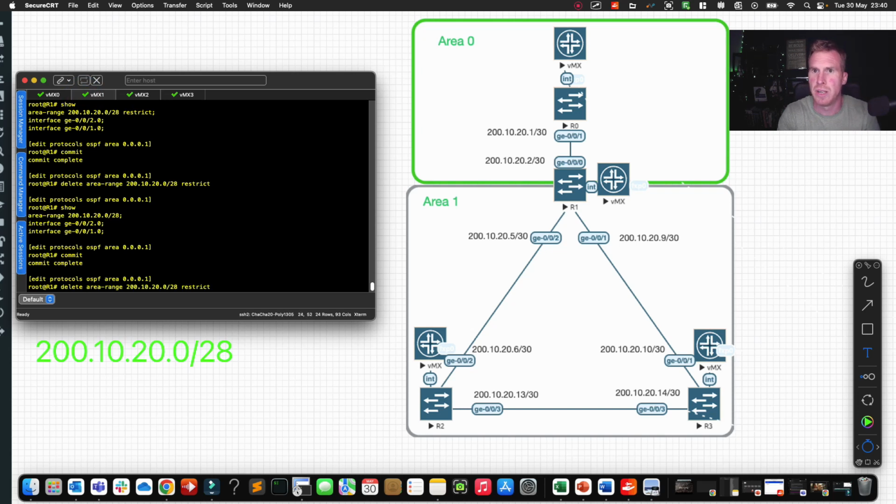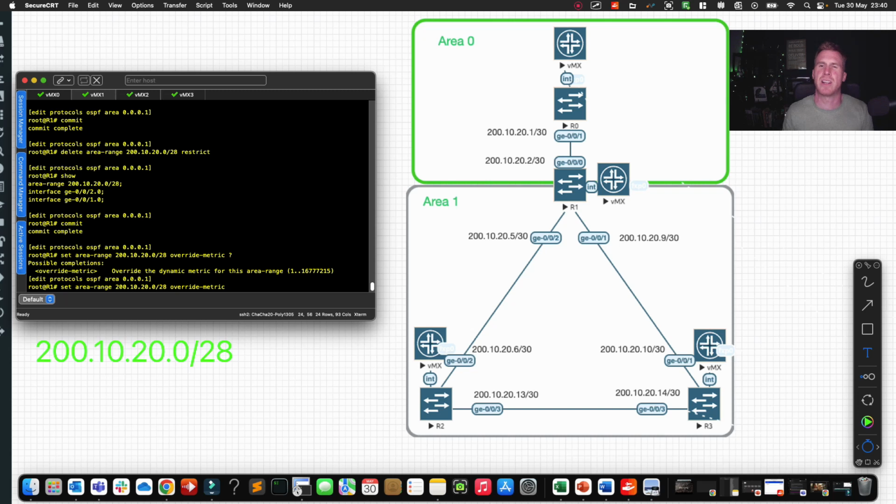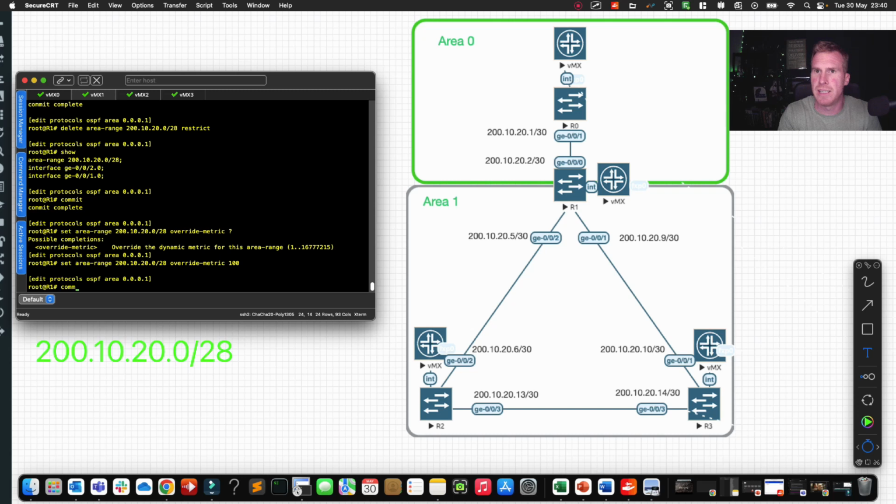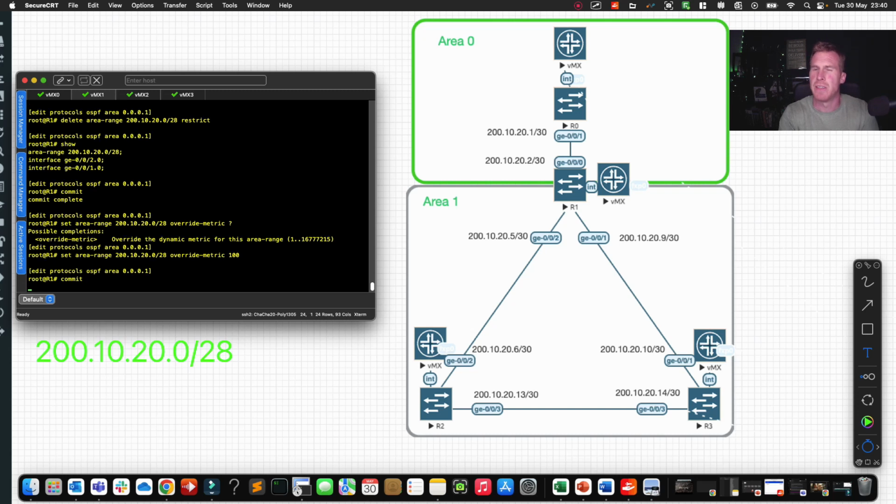So let's do set area range, that specific area range, but now we're going to do the override metric, question mark, and now I can set this metric to anything from that minimum to that very, very maximum. You can see that is an extremely large number, but if I now set 100 and enter in commit, then what we are going to see on the link state database of R0 is that that metric is suddenly going to increase.